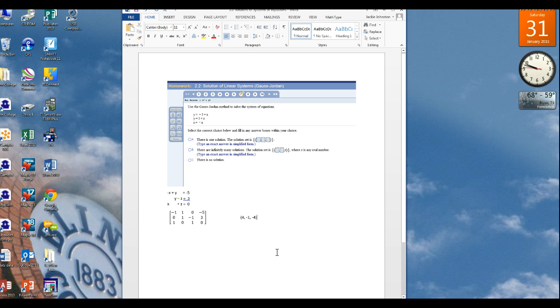And always remember your systems of linear equations, they'll have either a 1 solution, just like we found for this one. You may have infinitely many solutions, and that's depending on how many variables we have. We may have to use a parameter, and I'll do an example like that. Or you may have one that's a no solution. And again, we'll have to look at what does that look like as a matrix.